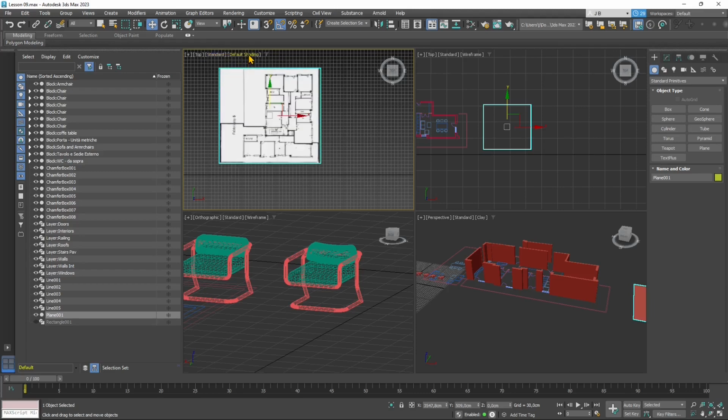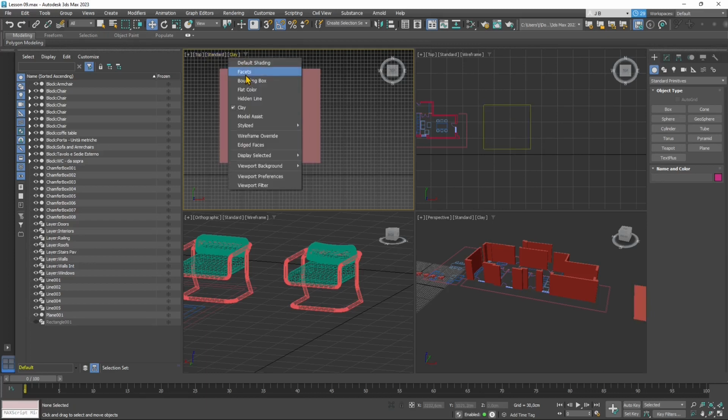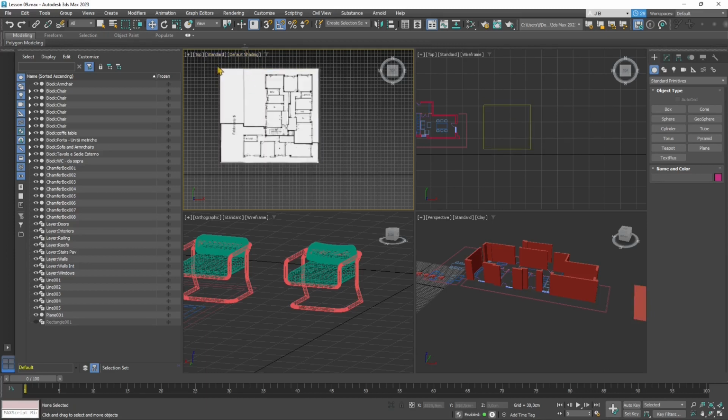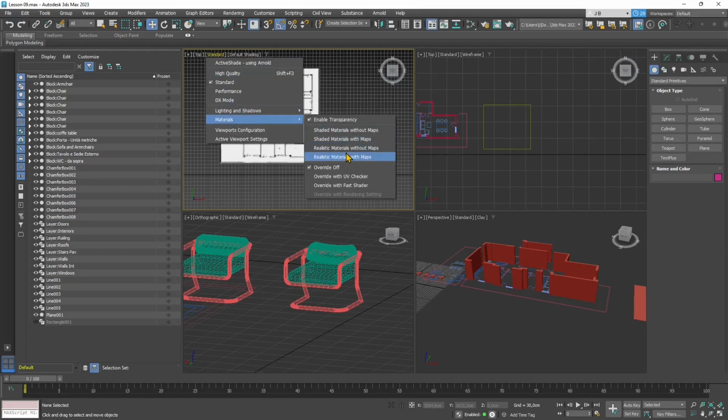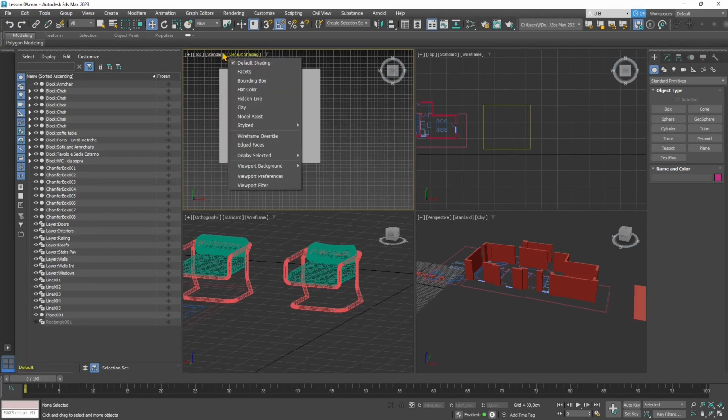So you need to be in the default shading or in facets, but you cannot be in wireframe or clay or other types of views. So make sure that you have the correct setup there, and also that you have materials and realistic materials with maps enabled. Otherwise, you won't see the materials, neither the materials or the maps. So make sure that option is activated.